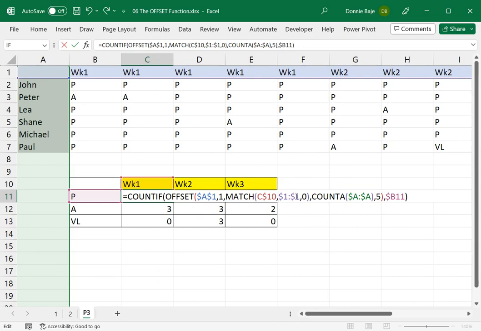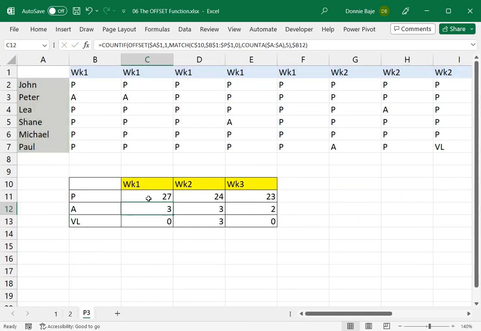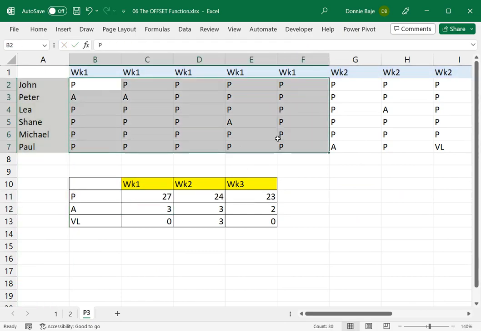However, if you do this, remember that row 1 includes the first cell, which we have to adjust. Okay, so we have to adjust that into minus 1 in order to offset the starting position. So now we are matching week 1 all the way into the first row, but we have to adjust it to minus 1 to accommodate that extra cell at the beginning. So there, and we have 27 letter P's here.